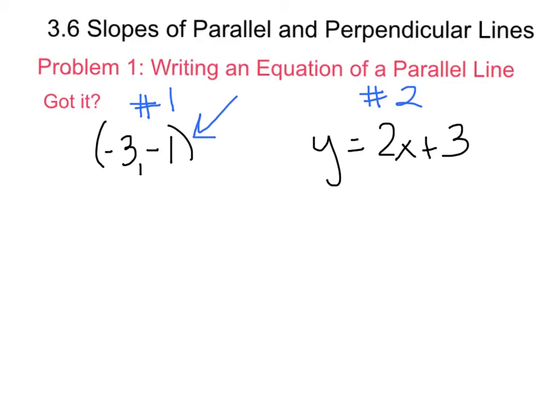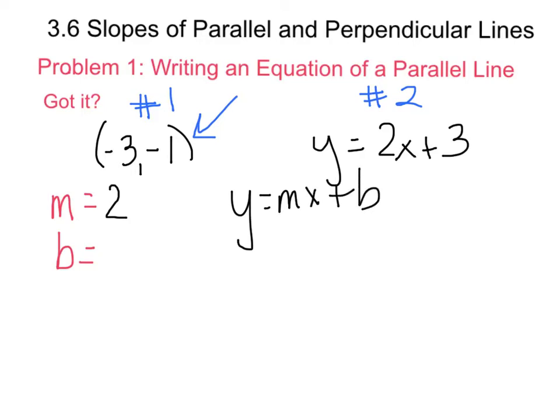In order to write an equation in slope-intercept form, we need two pieces of information: the slope, which is m, and the b, which is the y-intercept. Now we know that both of these slopes are the same since these are parallel. So what is the slope of line 2? The slope is 2. So that means the slope of this line has to also be 2. We now have to use slope-intercept form to find b. So we use y equals mx plus b.